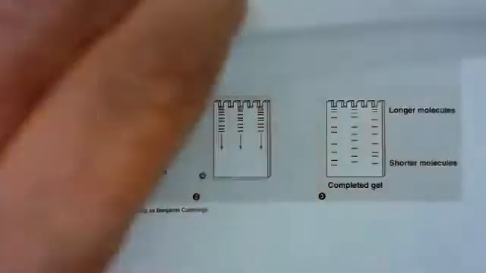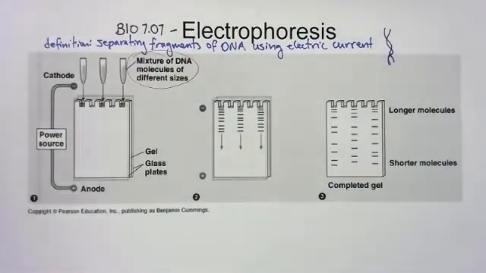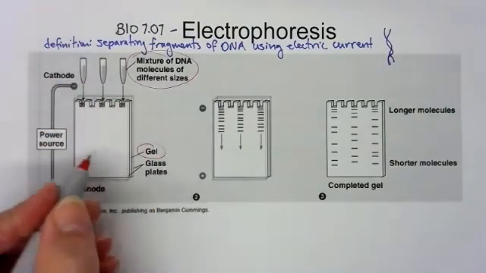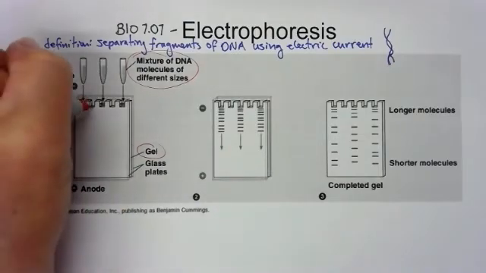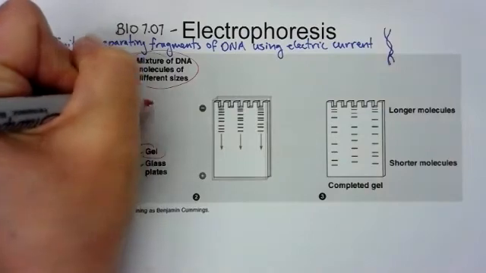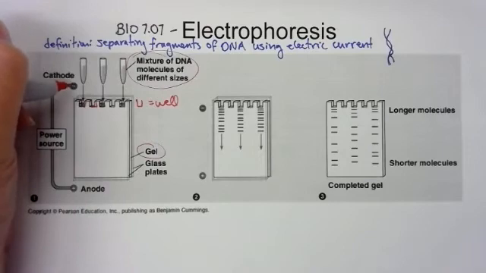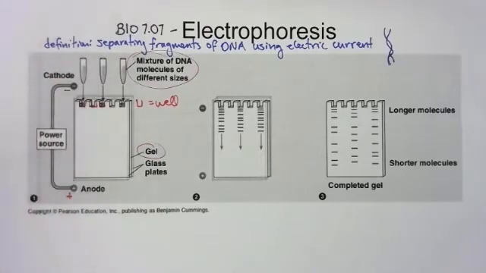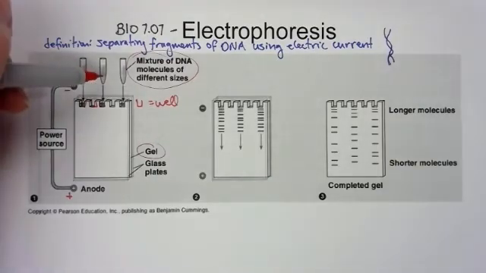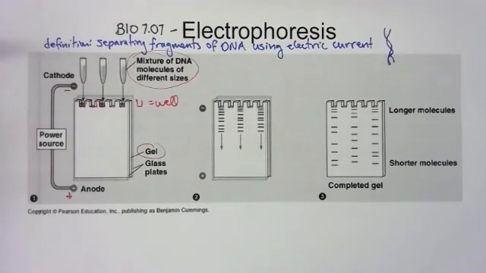Now we put our fragments into an electrophoresis unit. It has a gel. It feels a little bit like finger jello, if you've ever eaten finger jello. Inside this gel, we have these wells. So this equals a well. At one end, we have a cathode, which has a negative charge, and at this end, we have an anode, which has a positive charge. We put our samples into these wells, and we turn on the juice.